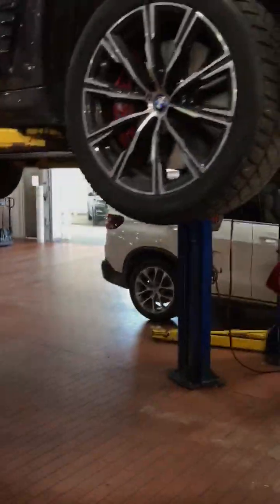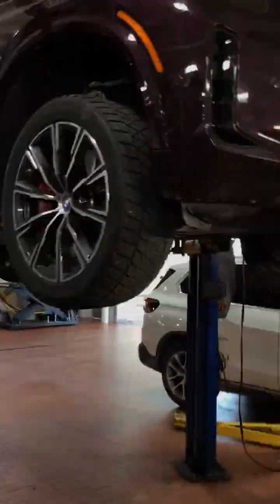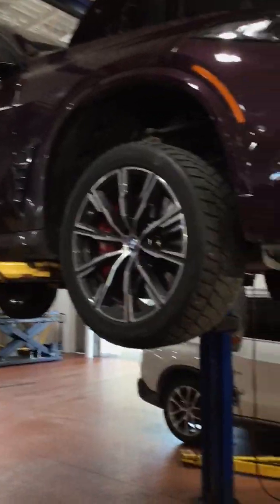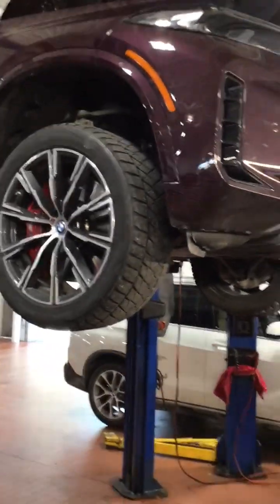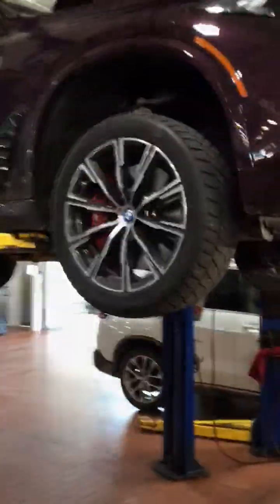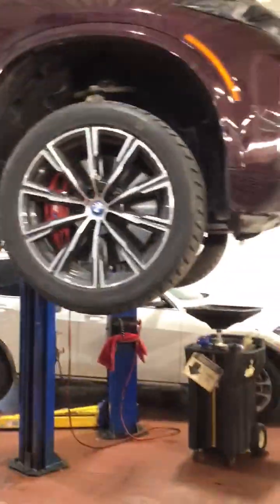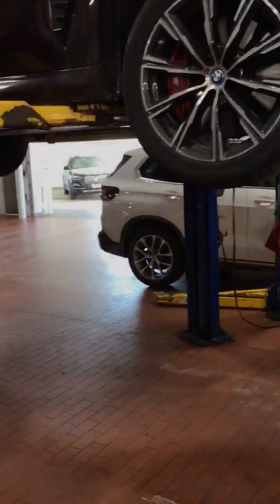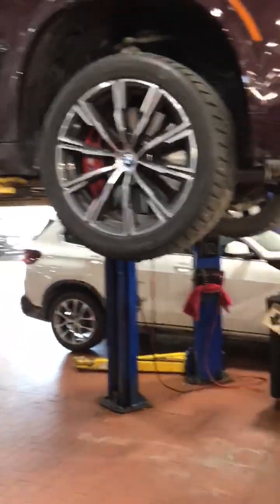And then once we get that drivability concern squared away, now being that this is a hybrid, those two systems, the combustion engine and the electric drive, are tied together in the sense that the modules work with them together as a unit. And when you start losing the internal combustion engine drive ready state, some other issues can happen with the electric drive functions as well as the transmission. We did have a few faults in the transmission for temperature, although the temperature did not seem to get exceedingly high from what I could see in my scanner.